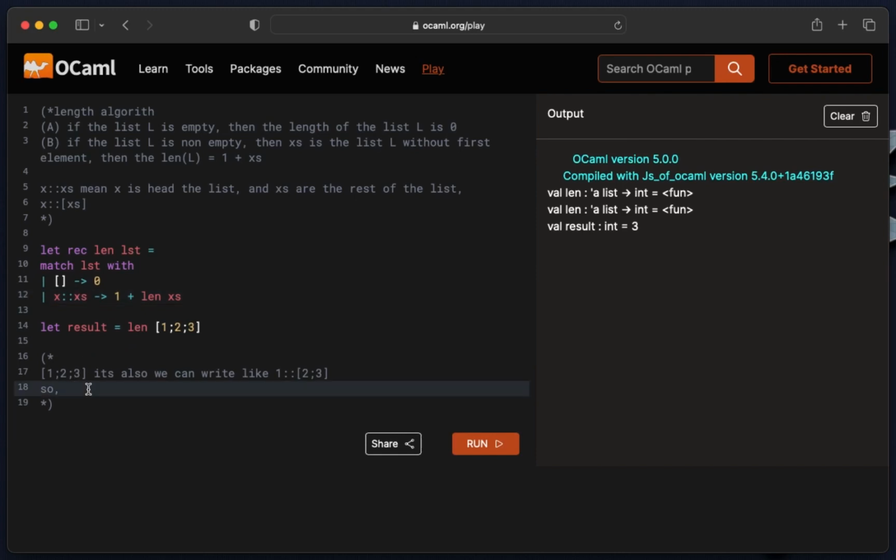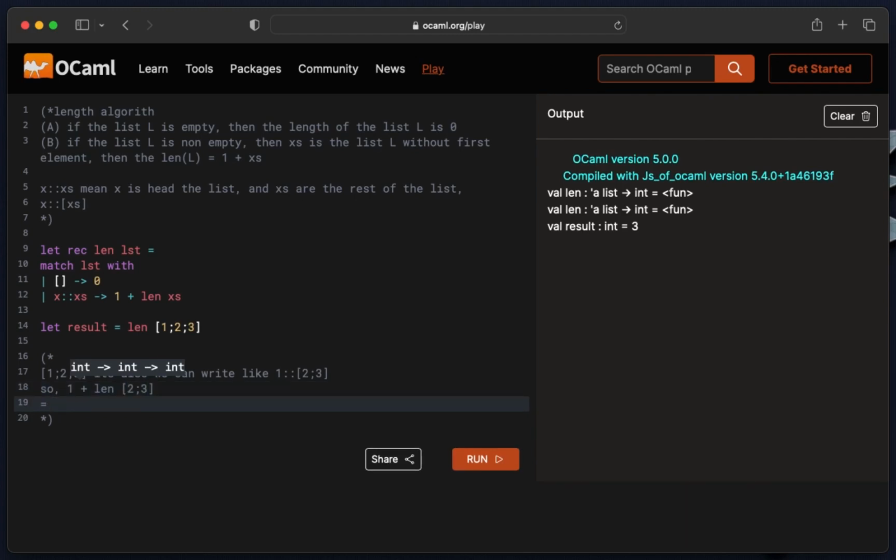So when the condition is x :: xs, it will return 1 plus length of xs. So it will execute like 1 plus length of [2; 3].